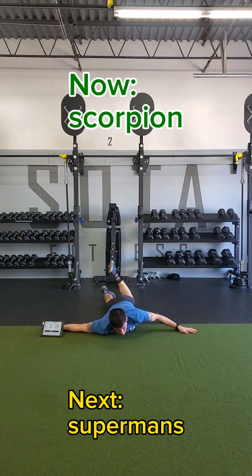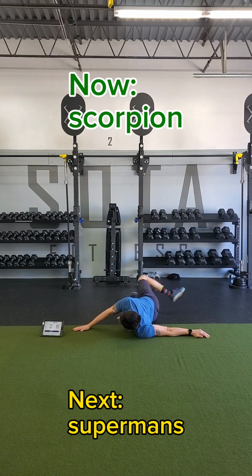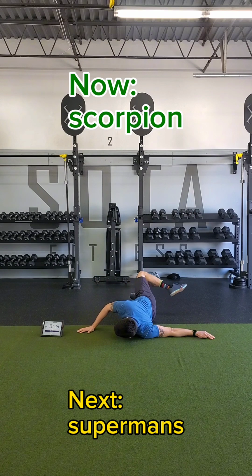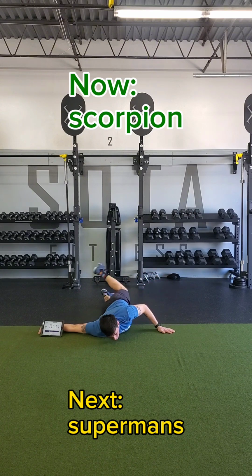And let's bring it down to the floor for a scorpion. Arms wide, grab the earth and give it a hug. I'm gonna take my scorpion tail. Wiggle it around, big stretch again in the back. Getting some action in our shoulder joints here.